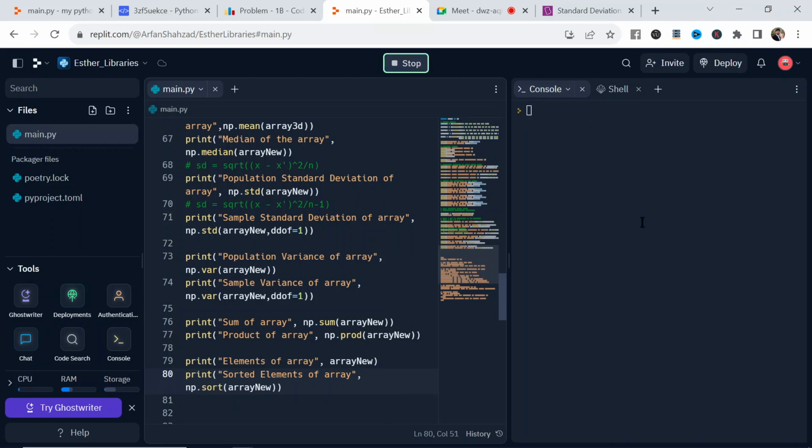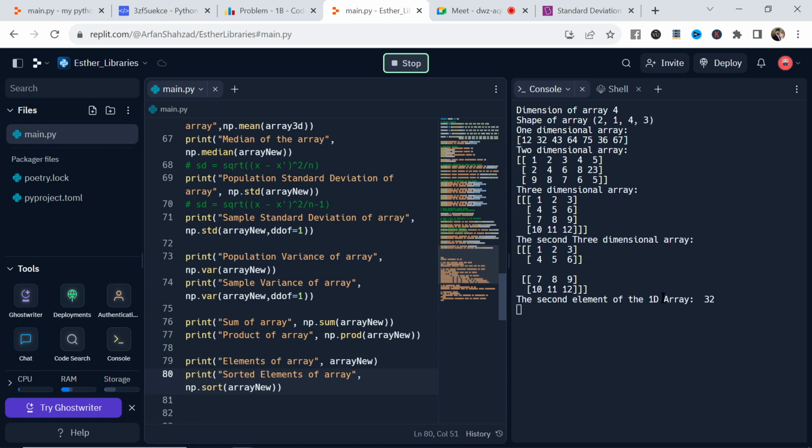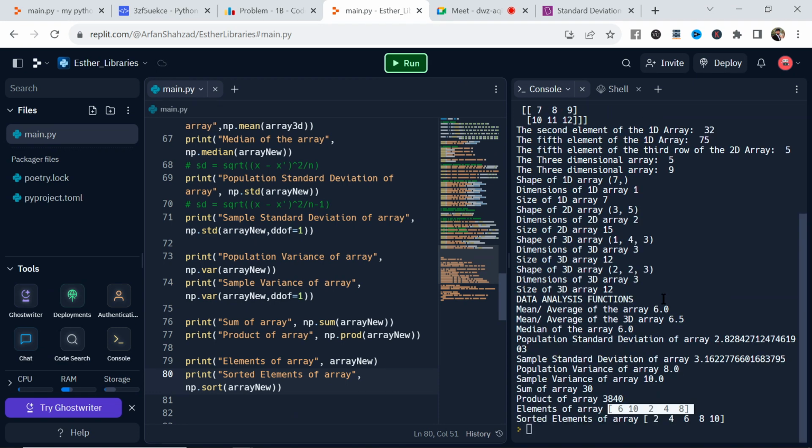So you can see what is the answer. It is the actual array, which is in this sequence 6 10 2 4 2 4 8, but I can sort it out by using this sort function.